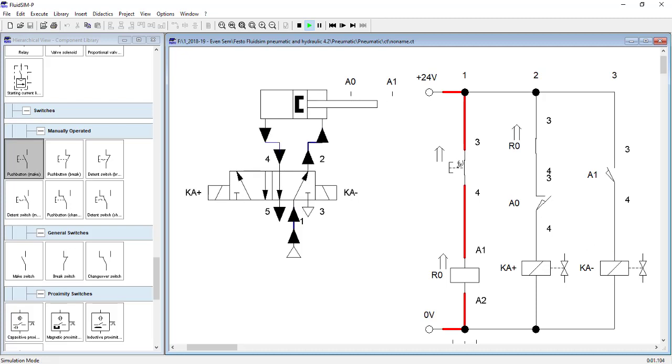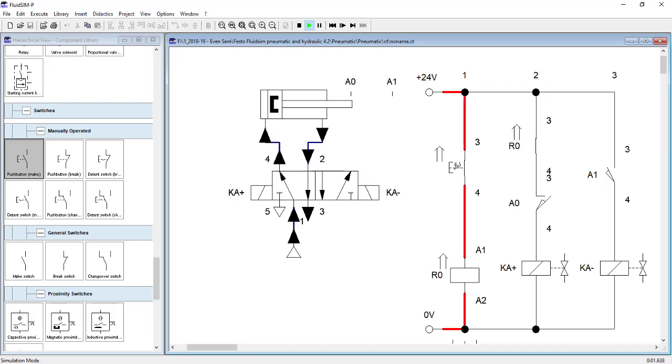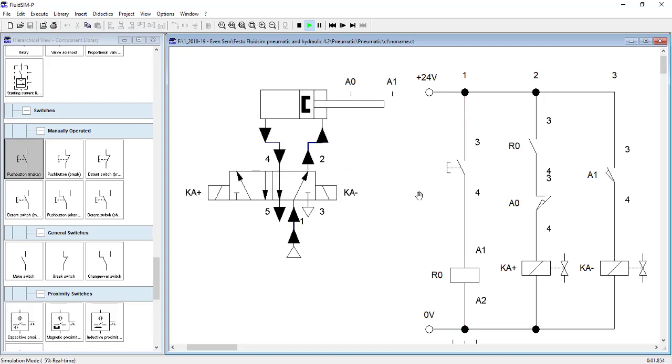That is when the system works. As soon as I leave the push button, it will retract to its original position and stop, right? So what is the problem in this circuit? I have to keep the push button pressed continuously for the system to operate.